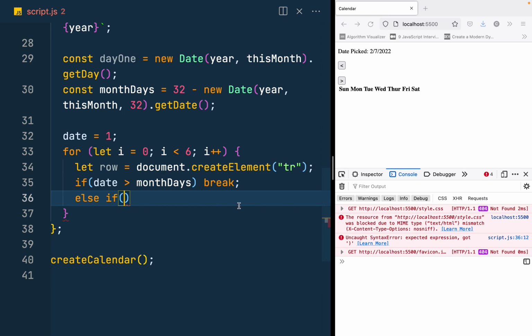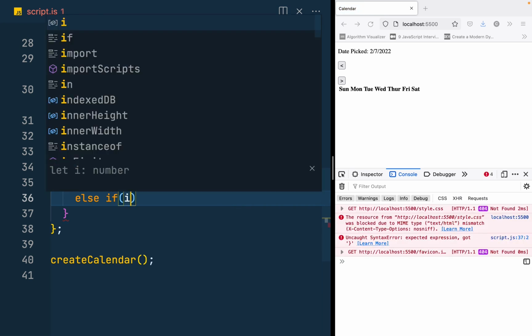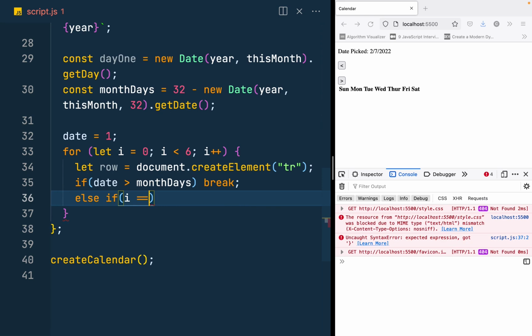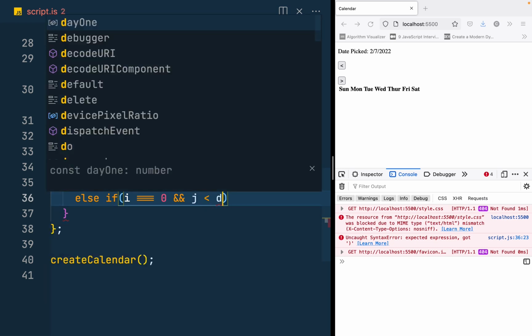So we shall check if we are in the first week of the month. Let's see if i is equal to 0, and the date that we have right now is less than the first date. Those are the Thursday, if the first day of the month starts on Friday. So check if the day is less than day one.